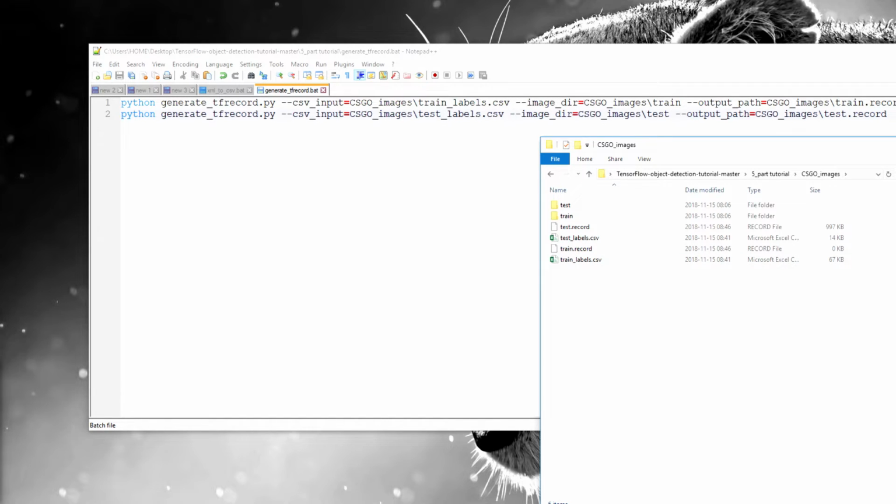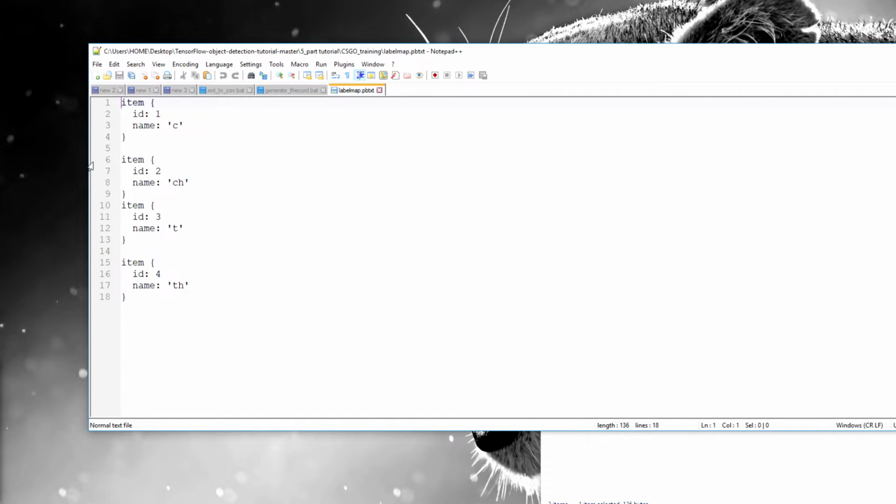Okay, so the last thing to do before training is to create a label map and edit the training configuration file. The label map tells the trainer what each object is by defining a mapping of class names to class ID numbers. So use a text editor to create a new file and save it as label map pb.txt in the training folder, and make sure the file type is pb.txt and not txt. And in the text editor, write the labels in the same format. So here is my training folder, ccgo train, and here I have this. I will open it in Notepad++, and I change this to bigger letters.